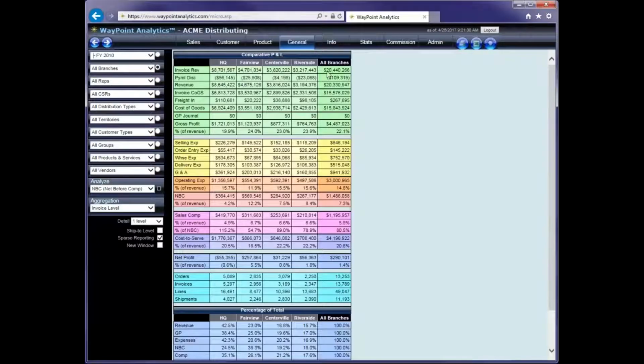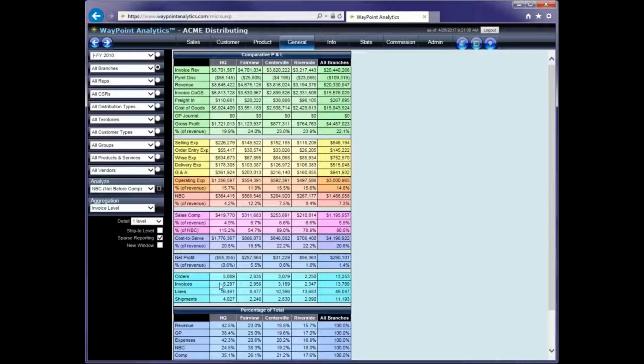The reason I'm starting with the time control is to show you that for the full year, we've got all 4 quarters here. For the full year, we've got the $20.4 million in invoice revenue. And if I was to set that radio button next to the branches control and run the same report, we're going to see that $20.4 million broken out at the branch level. And we can do that again on any of the scoping controls. So $20.4 million in revenue, and this is then broken out at the branch level. And again, we can put the radio button next to any control to get that detail.